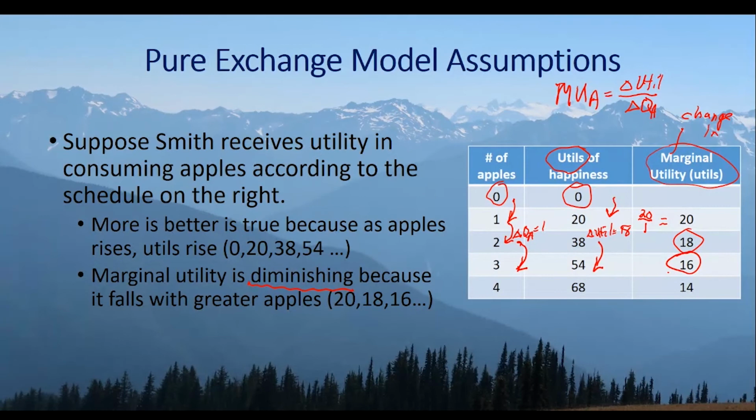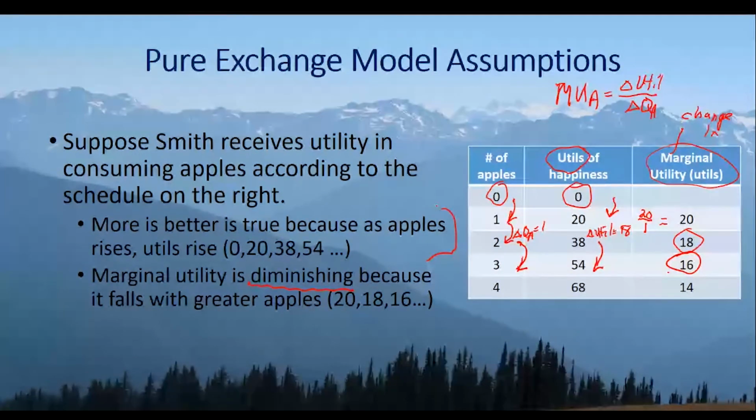Now, if it did that, then we're violating this first assumption that more is better. Because now we've reached a stage of what economists would call satiation. We've reached a limit of how much utility you can get in the consumption of a good, and additional consumption is actually going to make you worse off. That could happen in a realistic setting, but we're going to ignore that particular issue because we're just going to keep it simple. We're going to make a simplifying assumption that more is always better in the context of the analysis that's coming forward.